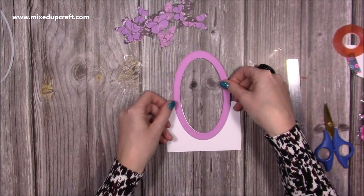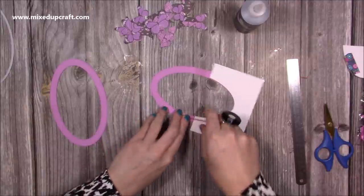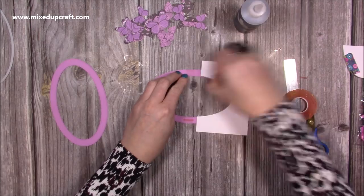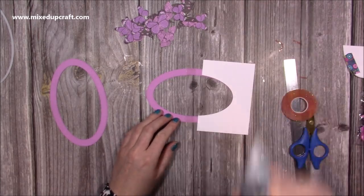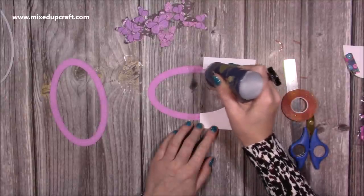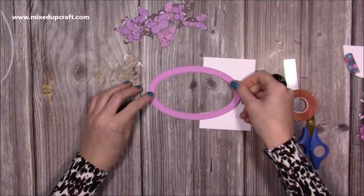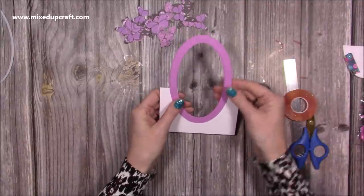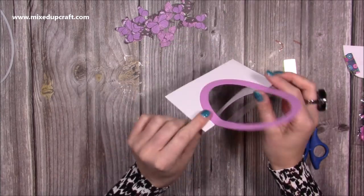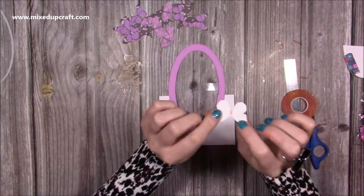It's a little bit crooked possibly, but you're not really going to notice it and I'll make sure the sentiment's straight anyway. With this second frame I'm going to pop it back over the top — you'll see on the back it's going to cover up the acetate and the tape. I'll add a bit of tape over the acetate section since liquid glue takes quite a long time to dry there, then use the collal glue all the way around the frame and stick it over the top, making sure it lines up nicely. That will strengthen as it dries, and the card opens up like so — it's all ready for me to start attaching the butterflies.